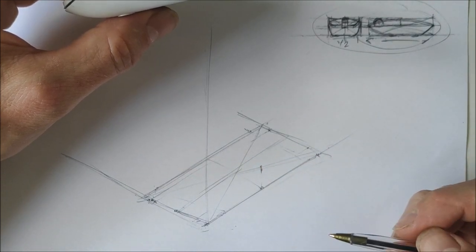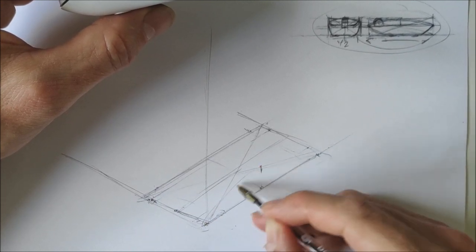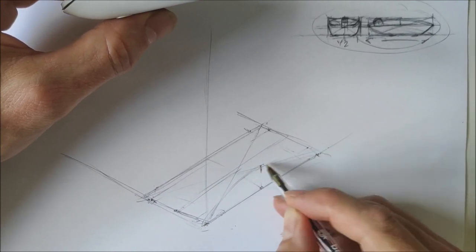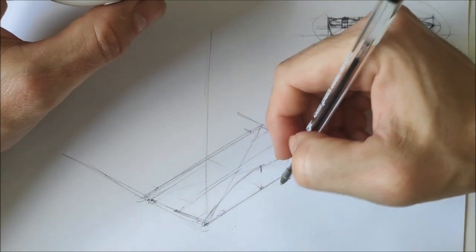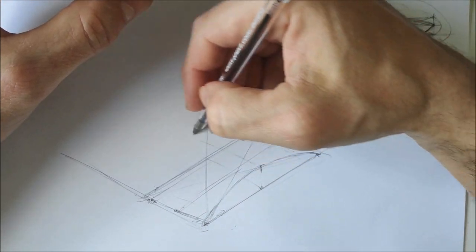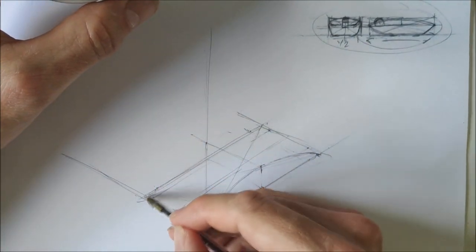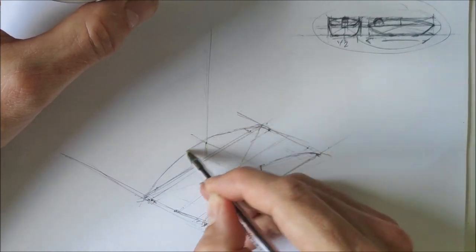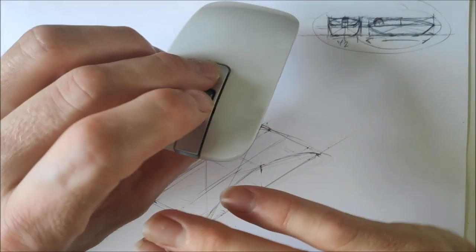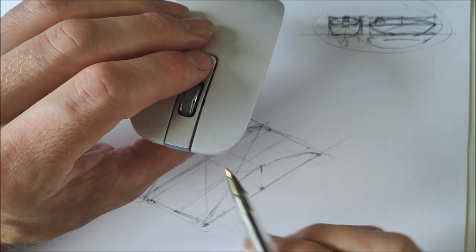Now this is where I'm going to draw my first curve. I'm just going to draw one curve in, going from the front through that center point there and then touching the back of the shape. Okay, this is just a starting point. We're then going to project this point across and find the opposite point on the opposite side, and again I'm going to draw this curve in on the other side. Now obviously if it was completely flat like this, that would finish our curve, but we've got these curves at the front as well.